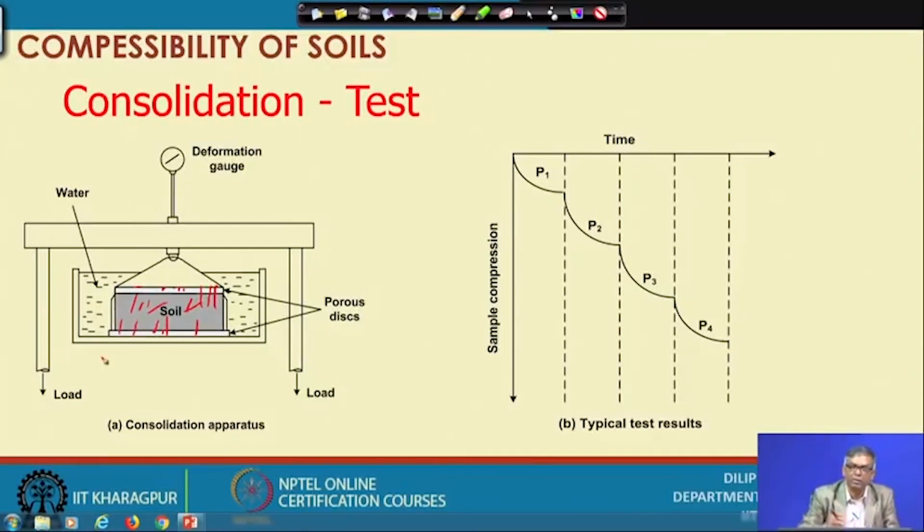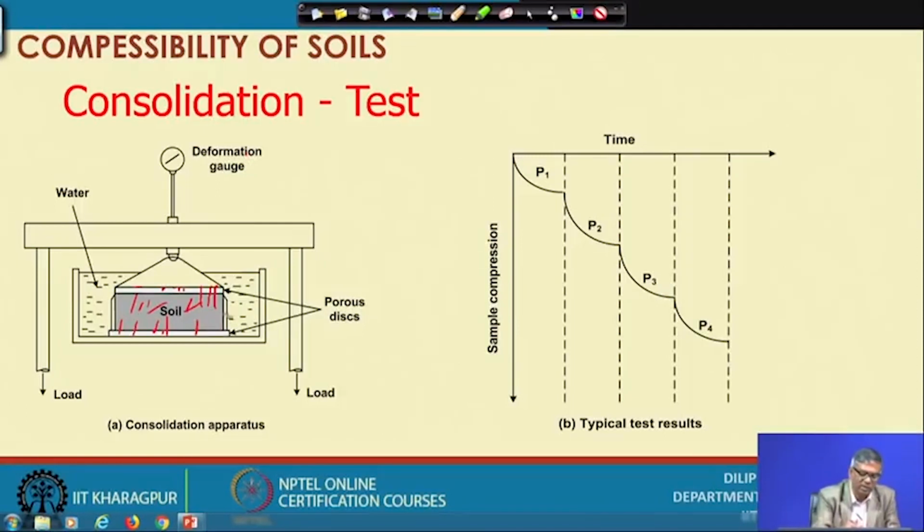So, when you apply a certain amount of load, the excess pore pressure will develop, and it will be dissipated by the seeping of water through the porous stone. If the load is kept for a longer time, water will slowly dissipate, and finally the pore water pressure will become 0. At that time, the entire load applied externally is transferred to the soil grain, causing the soil grains to come closer, and a volume change will take place.